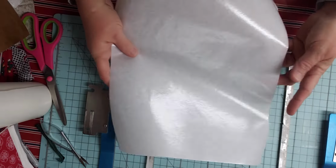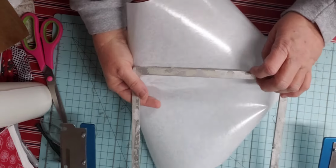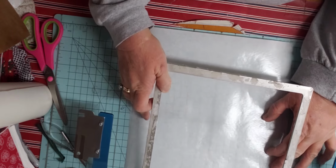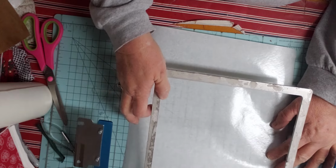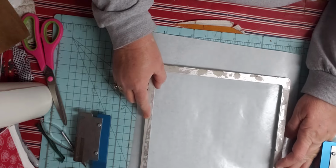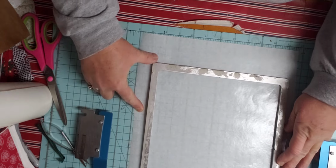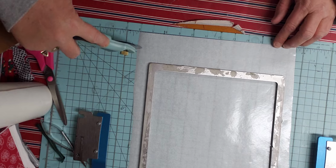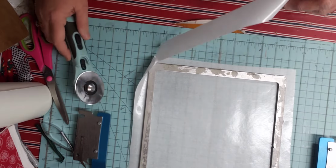Peel that off. Put it underneath our frames. I want it to be pretty tight. I'm going to cut some of this off. We got too much at the bottom here.